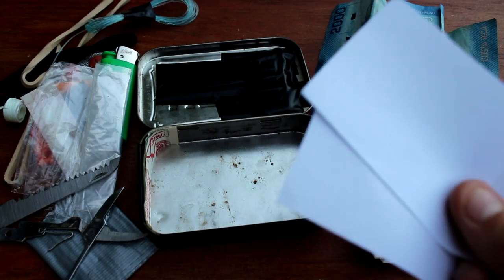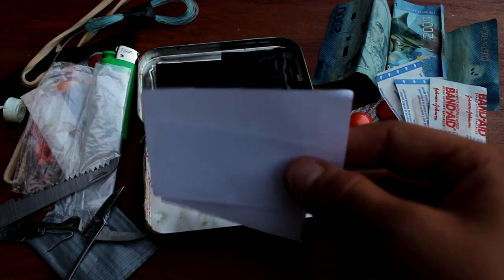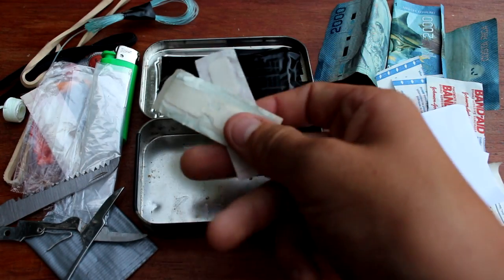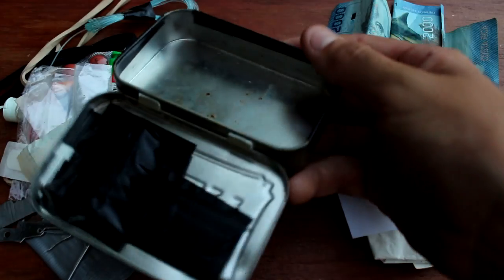These aren't the write in the rain that you can write stuff in. They can get soaking wet and they still work and it won't erase it and just destroy it. But I can leave a note, or if I need to write something down to remember it. And there's a few more of those butterfly Band-Aids in there. So that's everything that I have inside of my tin.